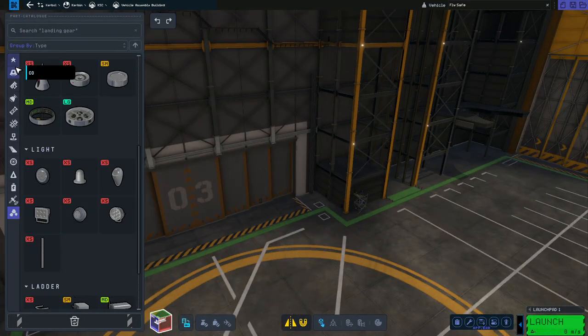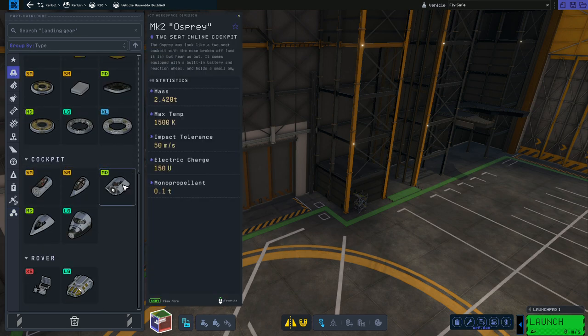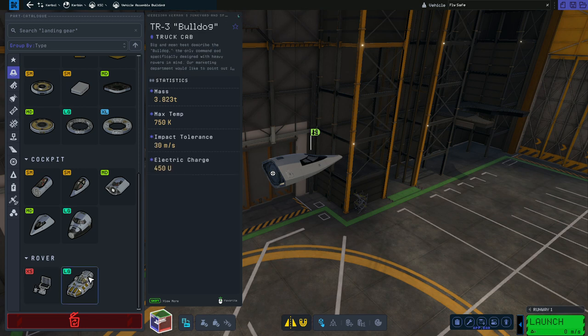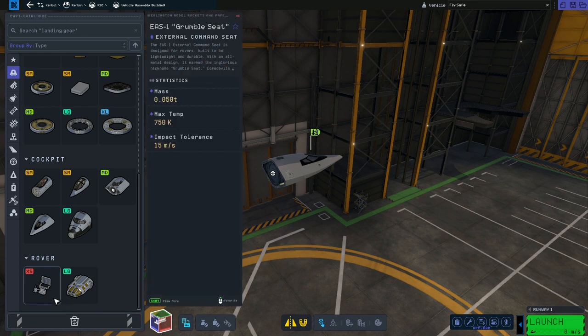Okay, I'm just gonna work on a simple little space plane. Let's add the cockpit. This has built-in solar panels. Isn't that? Okay, so we have the cockpit.